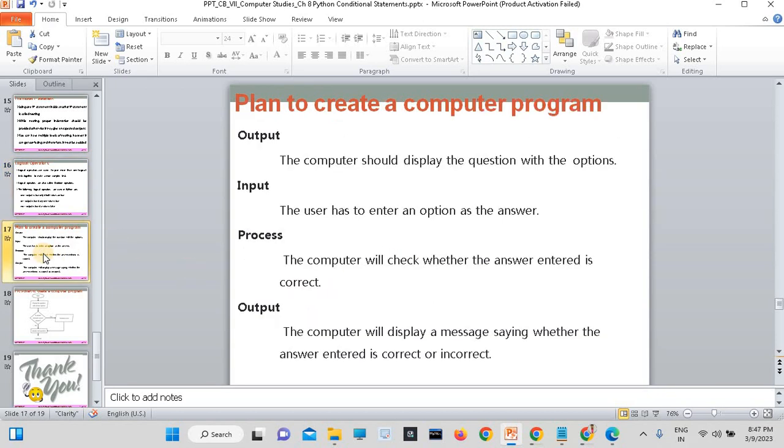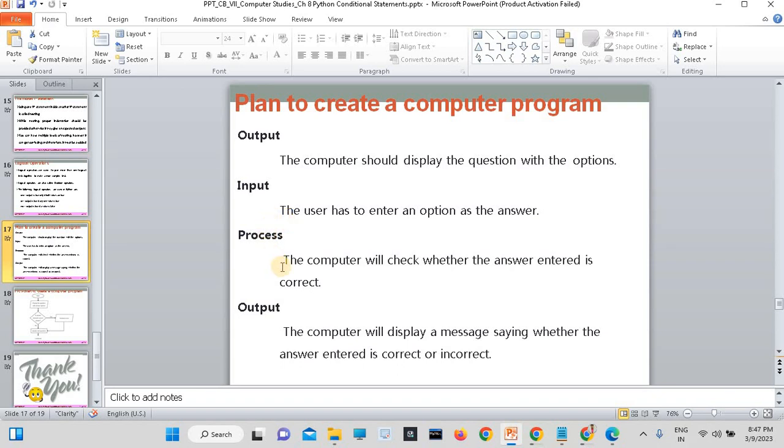So plan to create a computer program: how to create or write down a computer program. See, this is the process: output, input, process. Output: the computer should display the questions with the options. Then input: the user has to enter an option as an answer.